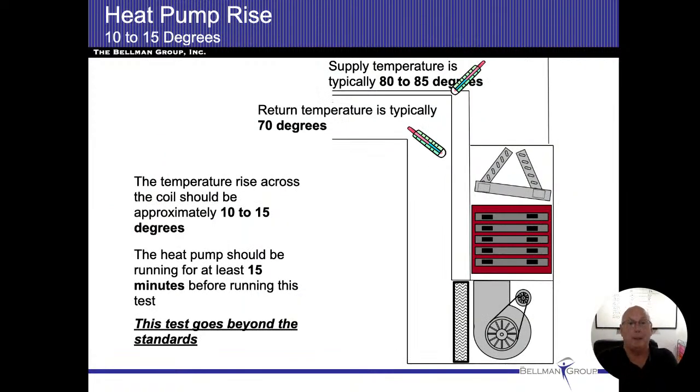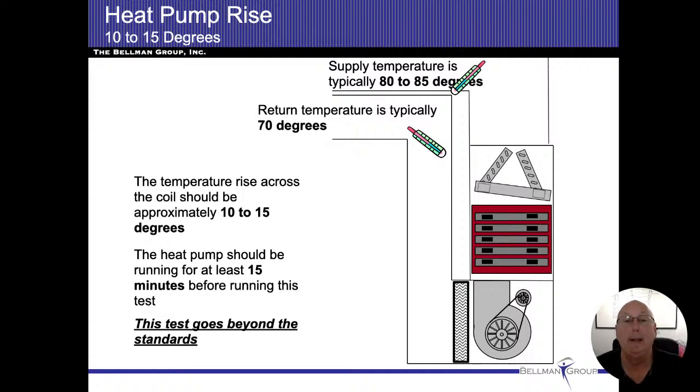Numbers that I want you to memorize, and these are simple tests that we can do. We talked about an air conditioner. That's going to be a 15 to 20 degree temperature drop. All right. So as we measure the incoming air to the exhaust, 15 to 20 degrees. A heat pump in standard heat pump mode, so the furnace in this situation or whatever additional heat they have isn't operating, is going to be typically a 10 to 15 degree temperature rise. Air conditioning, 15 to 20 drop. Heat pump, 10 to 15 rise.